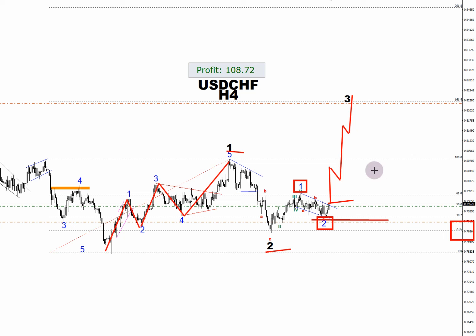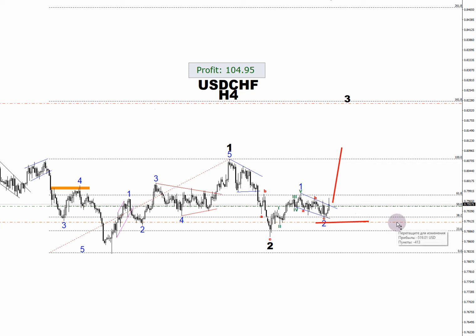For the dollar-franc currency pair today, I will only consider making purchases to effectively work on the development of the anticipated third wave. I carefully position the stop order behind the second wave, understanding that the risk on this particular trade amounts to $500, which is 0.5% of my account. Meanwhile, the potential profit stands at an impressive $3,300, resulting in a risk-to-reward ratio of 1 to 6.